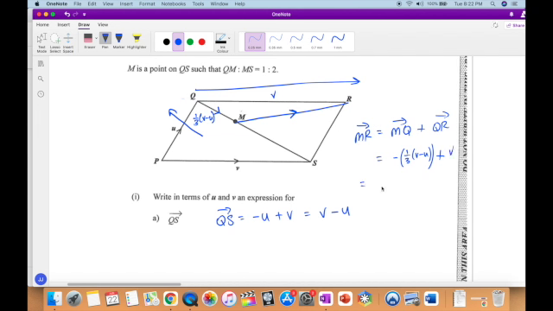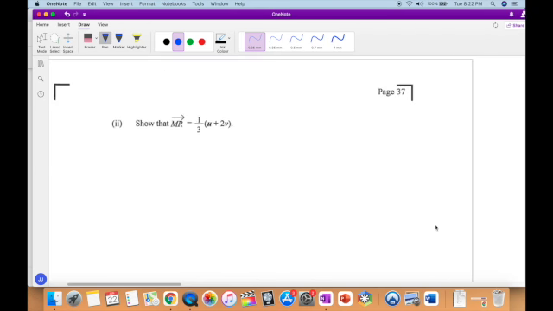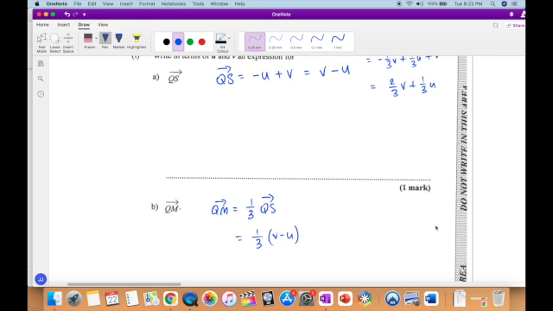Now I'll probably have to do the expansion. So I have the minus into a third V minus a third U plus V. Now I'll have minus a third V plus a third U plus V. So now that will give us V minus a third V, 1 minus a third is 2/3 V, plus 1/3 U. Is that it? A third U plus 2V. Yeah, okay, we're almost there.